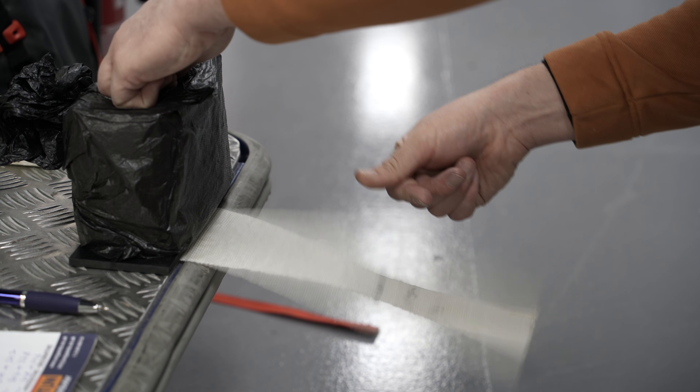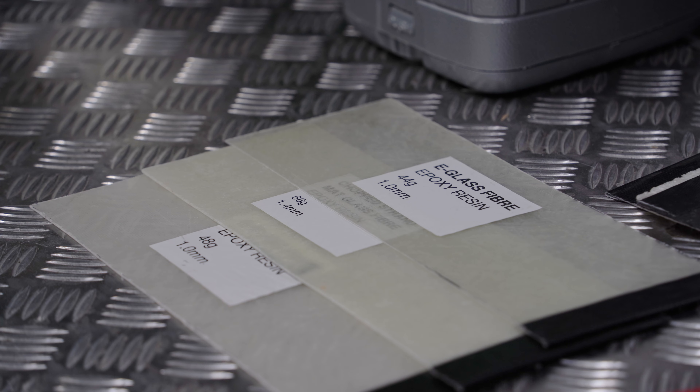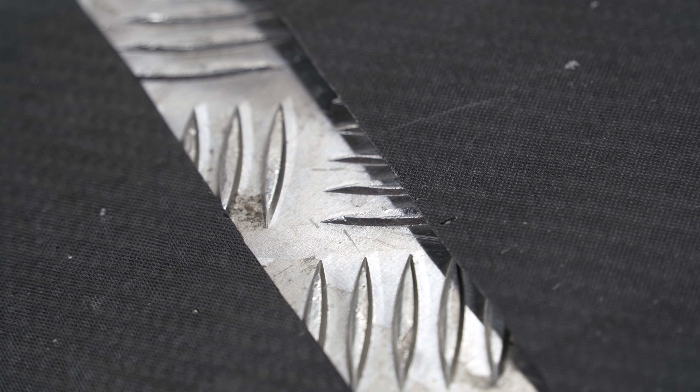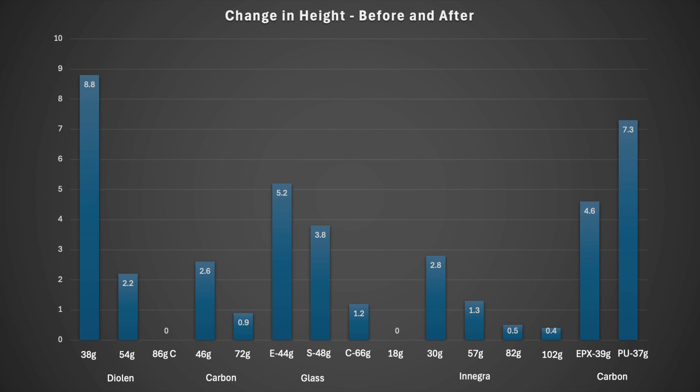It's a simple test: four measurements of sheets, both ways up and each way around, in a straight bend, observing the distance from the ground. Only one totally failed — one ply of Enegra is just very flexible; it bowed out of the test entirely. We also included some fibreglass: normal E-glass, S-glass which has a substantial YouTube fan club, and super-cheap chop strand mat, plus my otherwise identical carbon sheets of epoxy versus polyurethane resin. These are the results; this graph isn't wildly helpful save to show a little variation in the initial unweighted flexibility.